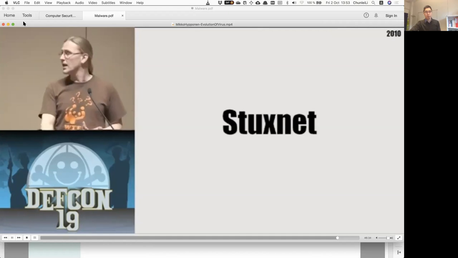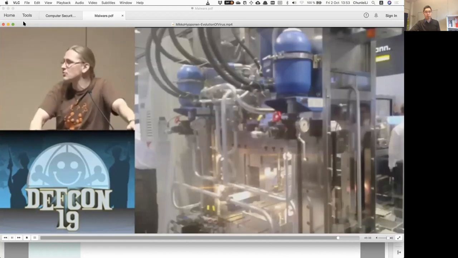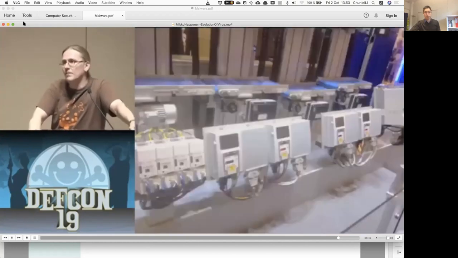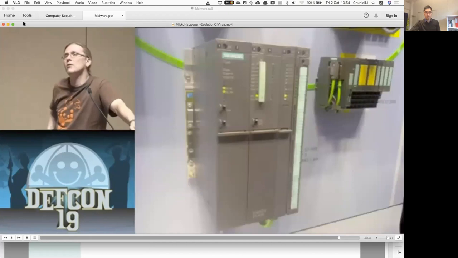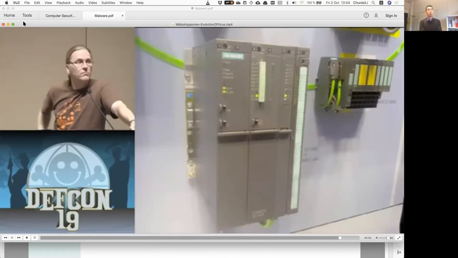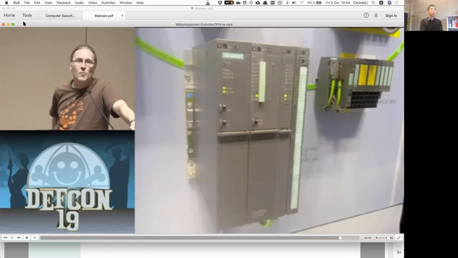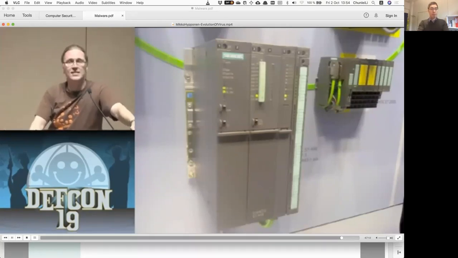So let's look at that a little bit closer. We have obviously computers everywhere in factories, in plants. You go to any chemical plant, any power plant, any food processing plant, you look around, it's all being run by these. That's a Siemens S7-400, a typical PLC, programmable logic controller. But for example, the elevators in this building most likely run PLCs too. Automation isn't running Windows, Siemens gear is running 32-bit Linux inside. Very fault tolerant systems. And the way they are being programmed is typically from Windows workstations. And that's the route in.